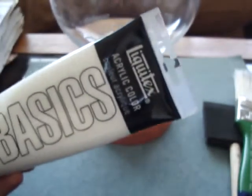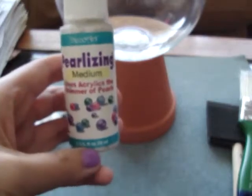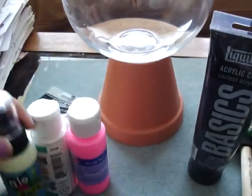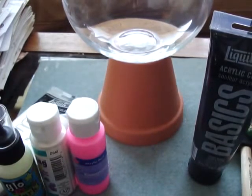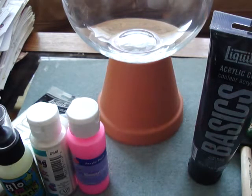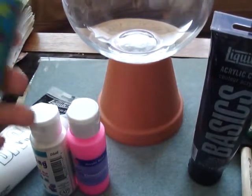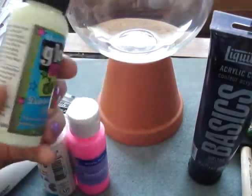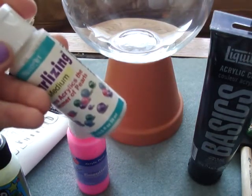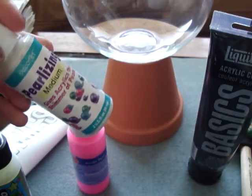So I'm going to use some leftover acrylic paint that I had from a painting class. You can also use like the little inexpensive acrylic bottles. Usually these are like $1, sometimes even less. You're also going to need hot glue, and that's about it. You can also use like a sealer. I have some, it's like a spray paint sealer. It's clear, so I'm going to use that over my paint just to make it last a little bit longer. I also have some of this glow-in-the-dark paint, so I think I'm going to try that out too. And then some pearl, it's like a pearl accent kind of thing, so you add a little bit of this to any color and it'll make your paint like pearlized.